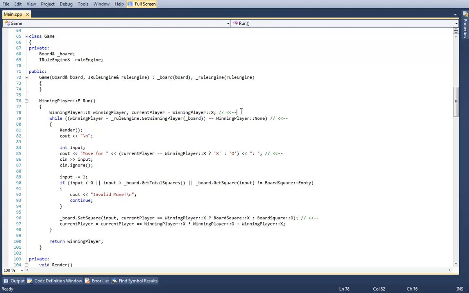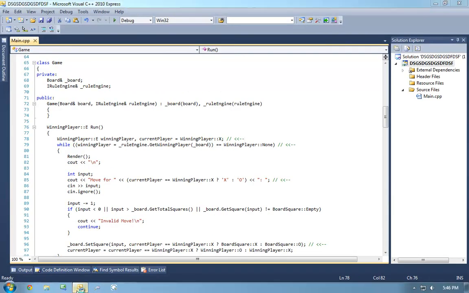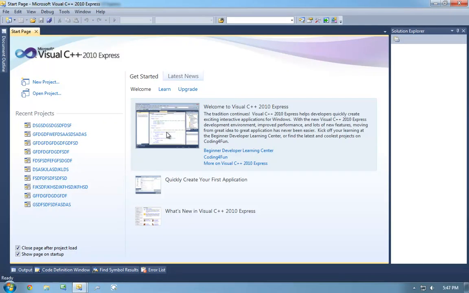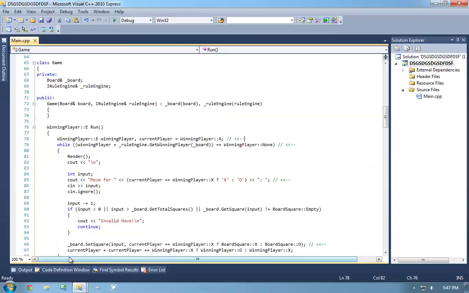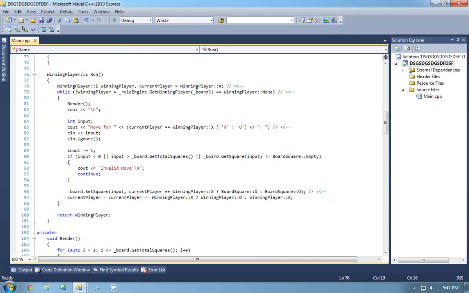I don't know what more else to say. Okay. So, sorry. If you can be maybe more specific about that. I mean, if you look at the syntax, the winning player is the winning player. So we keep track of the winning player and the current player. And we use the winning player to ask the rule engine, as you see here on line 79, if a player has won. And then we use the current player to keep track of the current player. So that allows the syntax to be fairly straightforward.